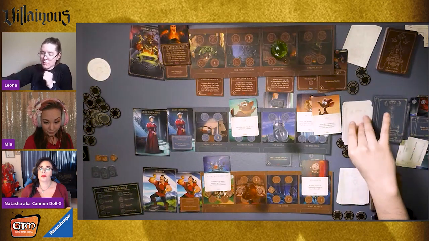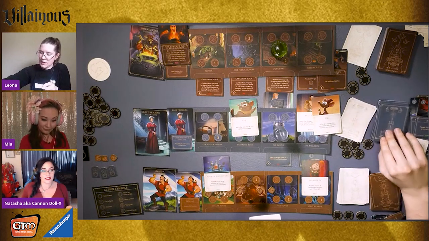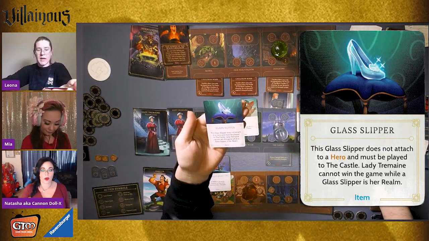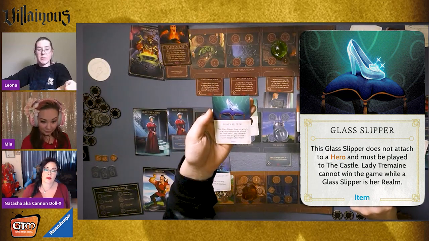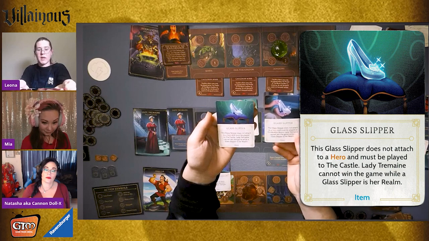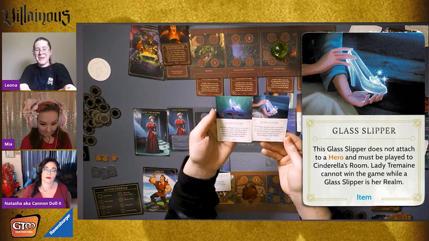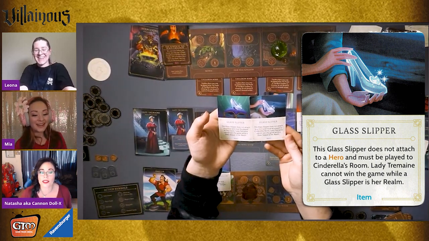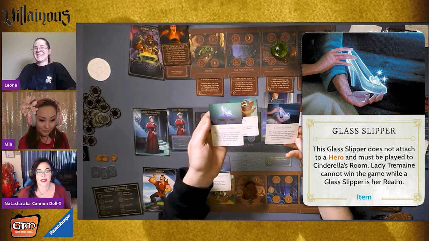Fate. Lady Tremaine, I'm going to pick you. Oops. So I have the glass slipper. It is not attached to a hero, but must be played to the castle. Lady Tremaine cannot win the game while the glass slipper is in her realm. Oh, two? Oh, son of a... The glass. They look a little different, though. Okay, so there. She does have two feet.